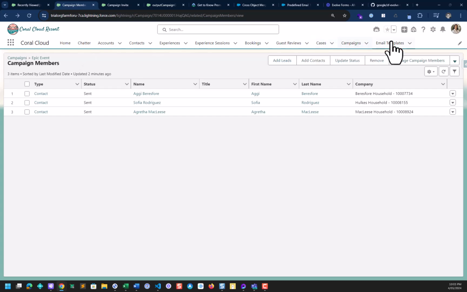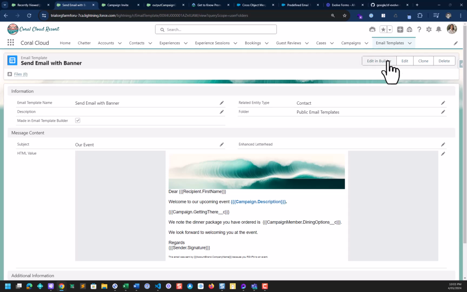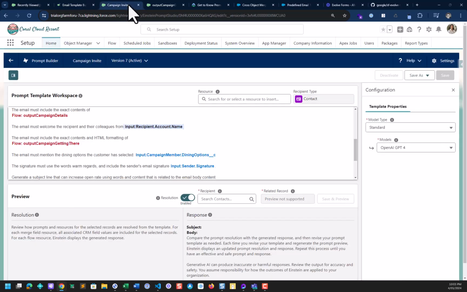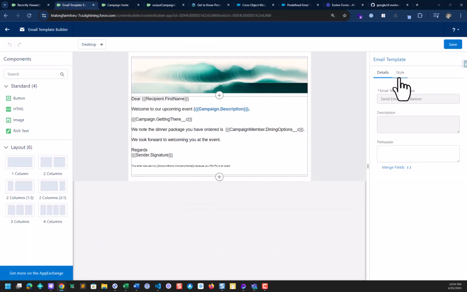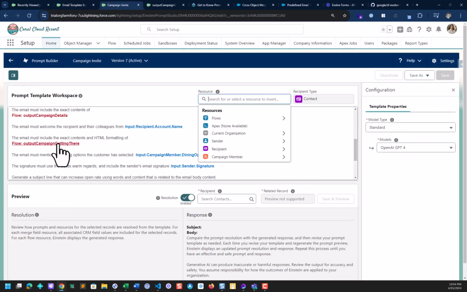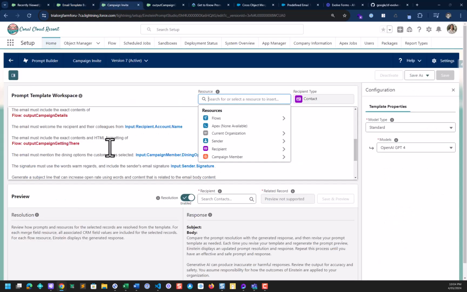So if I go to my Lightning email templates and go to my email template builder, just like I've got this resource bit here, why can't I have that here and insert a flow into my email template builder so that I can output all of those details from that flow into it?